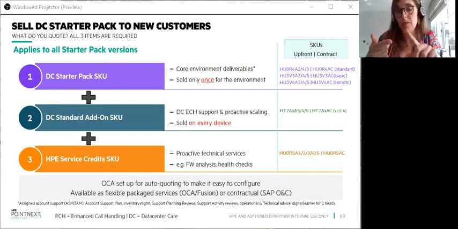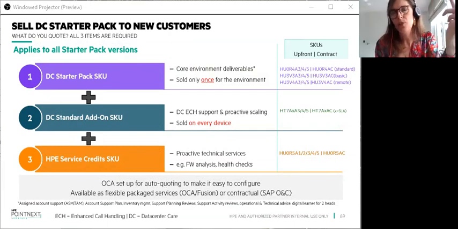It will be the next business day 24/7 CTR choice that you will get. With that, you give the enhanced call handling that comes with a DC customer, because the trust process and everything that we have for our SO-based offers remains the same for these offers, okay? And this is sold on every device. Next to that, as we said, in the starter pack we only give brief technical guidance. The idea is not to go and deliver proactive services under that umbrella.